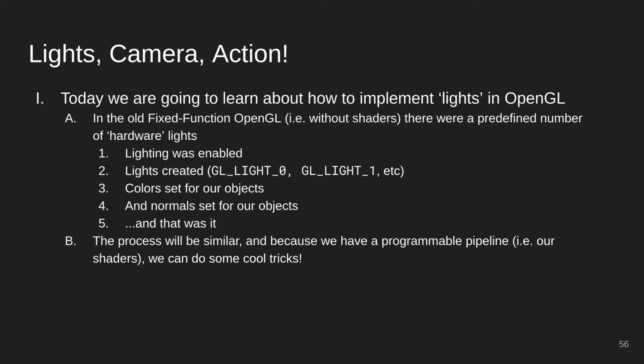That is, we need some abstraction to do this. So in the old world, the old OpenGL fixed function pipeline with no shaders, we actually just had 8 hardware lights that could be enabled or disabled based off of if we needed them or where they were in the world. So actually looking at how this is done is going to be pretty much the same for what we're going to do, except we're doing it in our programmable pipeline. So that means that we get to write the lights ourselves, and we can do some cooler tricks, and we're not limited to just having 8 lights in our world. So if you can imagine in graphics before, they had to represent everything with just 8 lights in a room or in an entire world.